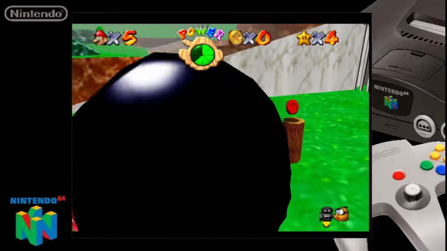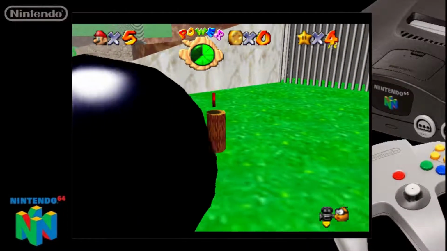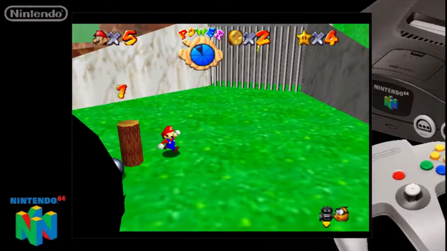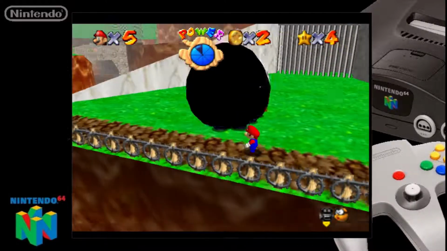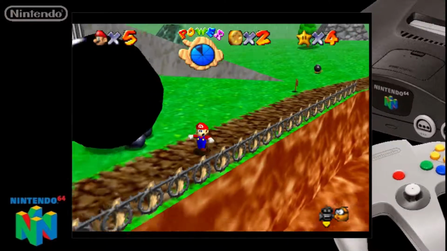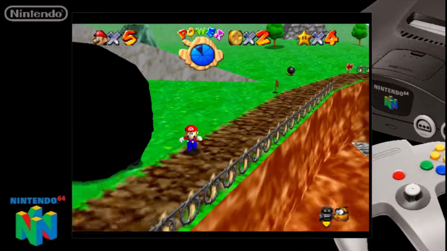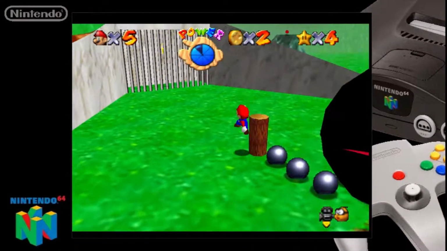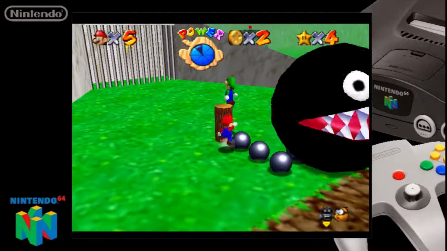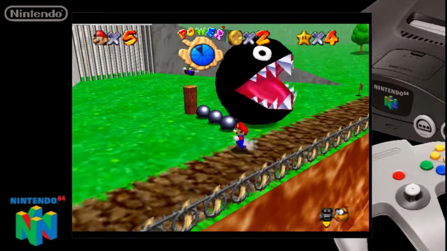So here's the thing. The trick to it is you run around where the chain chomp's chain is. You run on that a few times. Make sure it's not looking at you. And that's when your moment is to jump on the log. So don't go for it right after it attacks you. When you go around, then go for a jump. Yeah, and then just run around in a circle, and keep doing it. You got it.